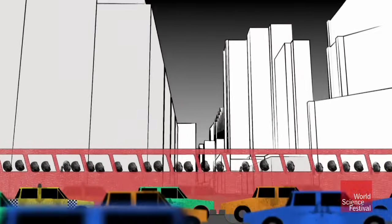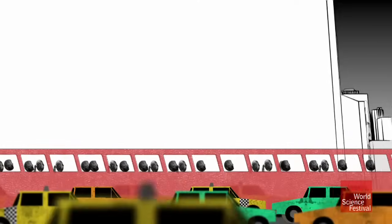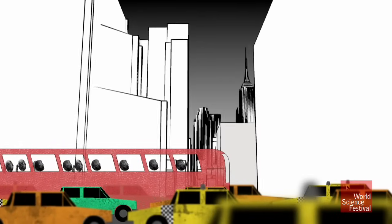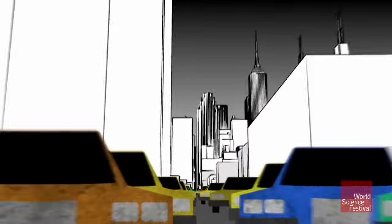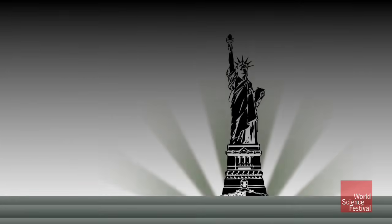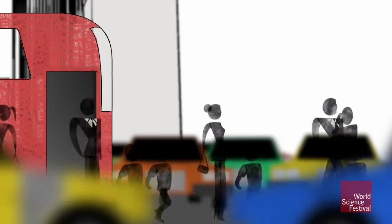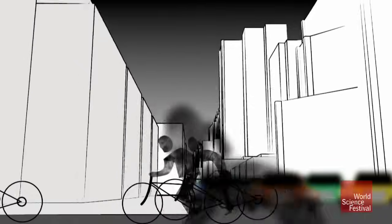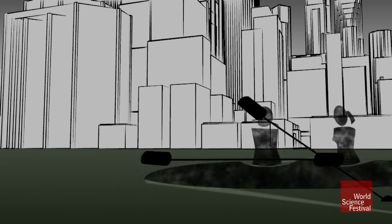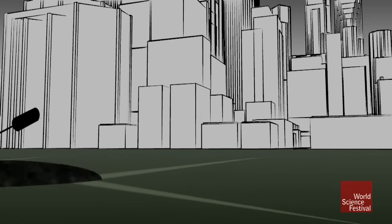Imagine a group of 5,000 tourists visiting New York City in a single gigantic tour bus. They are way up in Harlem, but they want to visit the Statue of Liberty before it closes. But it's rush hour on a Friday — there's no way that giant bus is going to fit through those crazy congested streets. So they decide to get off the bus and spread out: some take the subway, some take cabs, a few rent bikes, and some even take kayaks down the Hudson River. How they get there doesn't matter, as long as they get there on time.